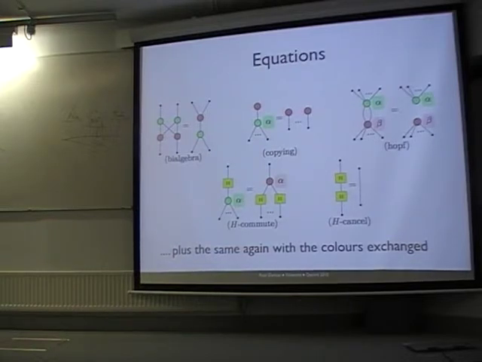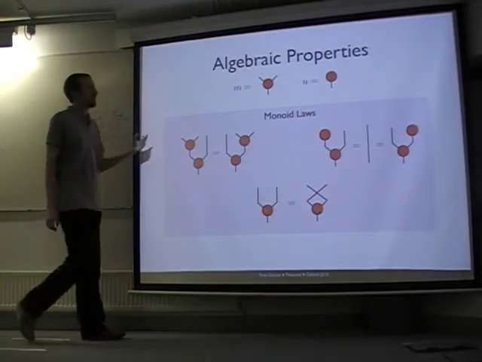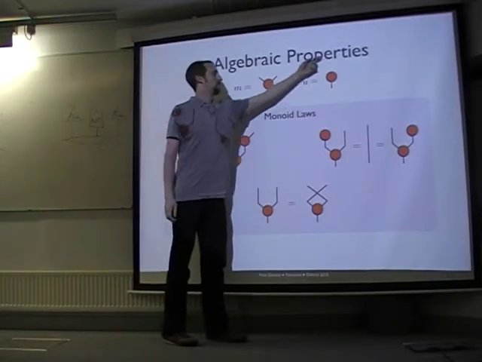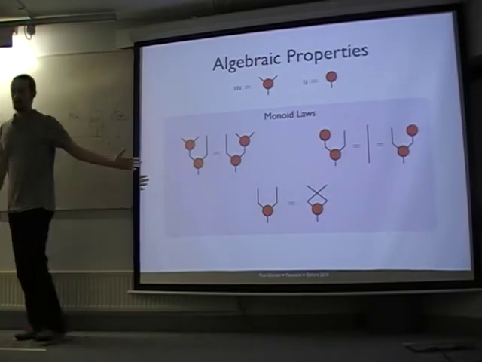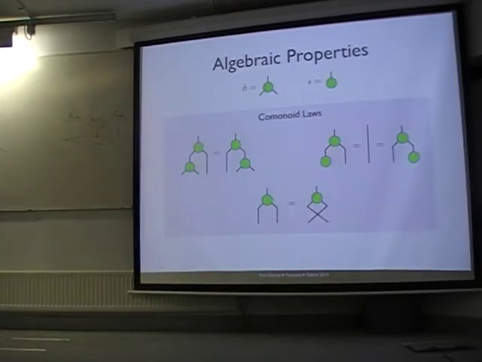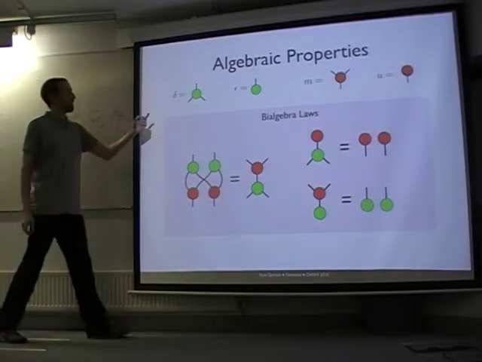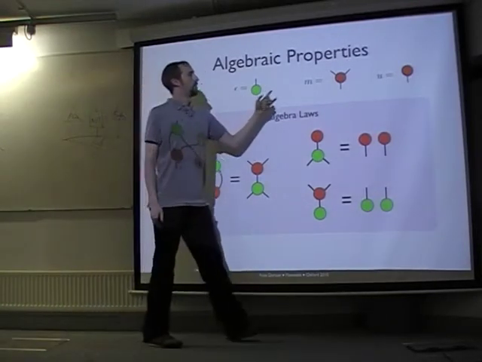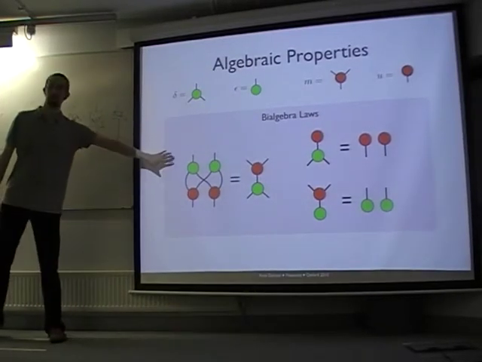So those equations are quite a condensed presentation of a lot of properties. In particular, if you think of things of this type, 2 and 1 and 0 and 1, then you can derive from what I showed you that you have a commutative monoid. Conversely, if you take them upside down, you have a commutative comonoid. The rule I showed you of fusing dots is telling you that you have a special Frobenius algebra. And the most important part of it is probably this, which is saying that when you take the comonoid of one and the monoid of the other, then this is jointly going to form a bialgebra. And this is going to do a lot of work for us.